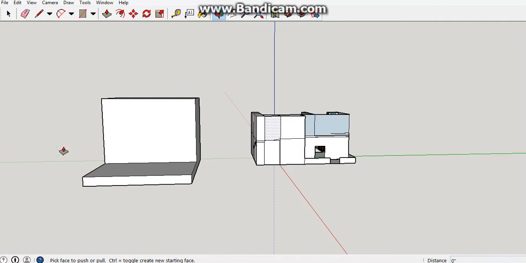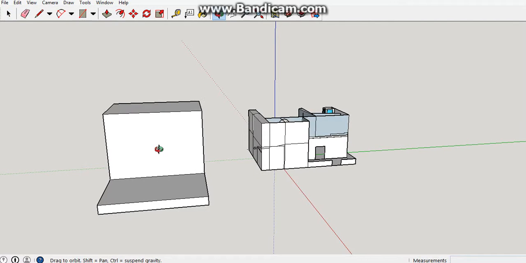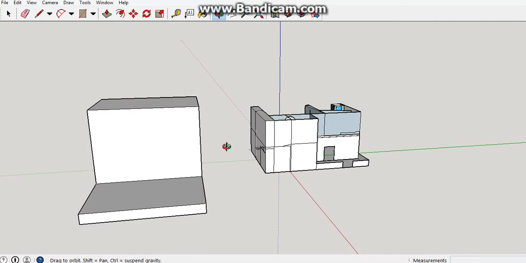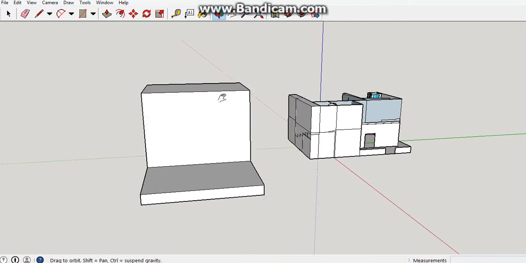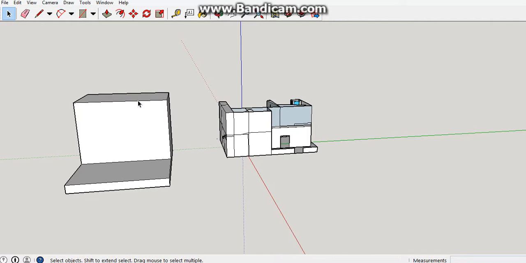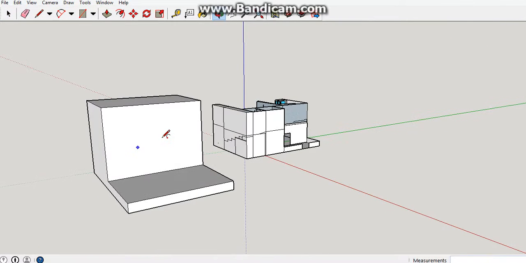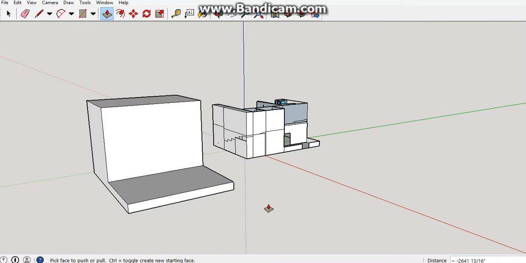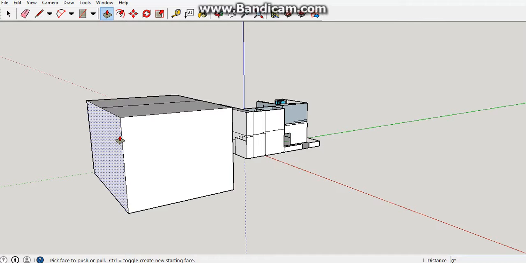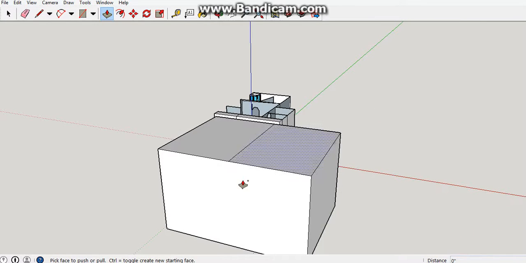The third tool that I don't use as often, but I still use it: if you go to orbit by holding down the scroll button and then hold shift, it becomes a hand. And this you can use to basically slide your screen around. To undo something that you have recently done, for example, if I make a square, I don't know what that is. But see, if I take push and pull and I push this down and I don't want it down, you simply press Control plus Z, and it just undoes your last move.